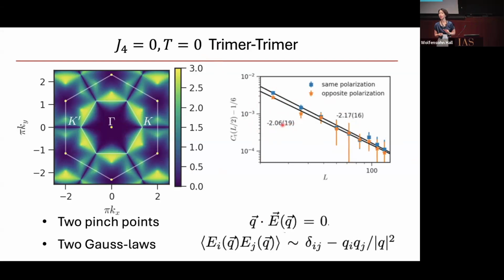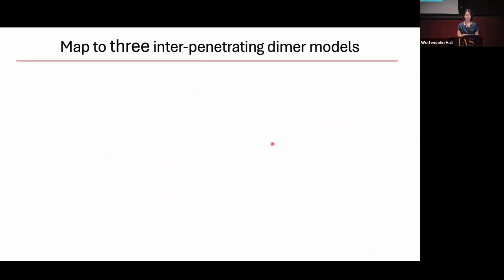So now there are 3 exponents that we want to target. We have 2 types of monomer power law exponents, and we have the trimer-trimer exponent. And these are the answers that, if possible, I would like to get to with some insightful treatment of the problem. So that gets me to effective field theory. The first step in deriving the effective field theory for our trimer model is to map the trimer problem to 3 interpenetrating dimer models.